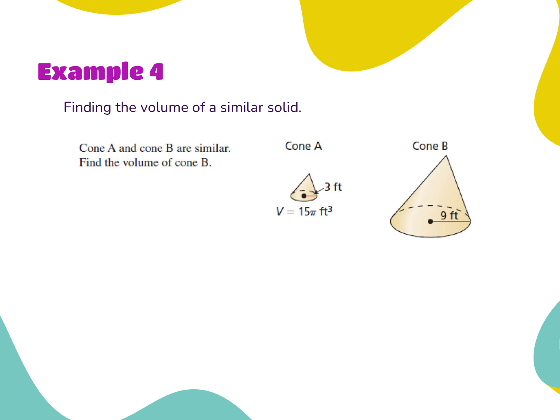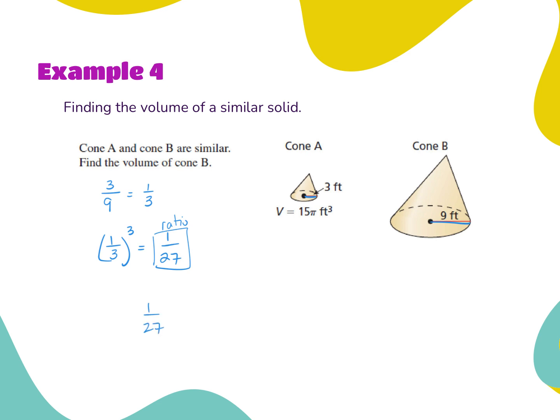Again, now finding the volume of a similar solid. And once again, remember that the volume of a similar solid, you're going to find the ratio of the radius or the height or the slant height or some measure of length. In the original, I'm going to do the small to the big, like I'm going to do A over B. And I've got that the radius is 3 and 9. So the small radius is 3, the big radius is 9, which means the ratio is 1 to 3. So I know that the ratio of the volumes is going to be 1/3 cubed, which is 1 over 27. So this is the ratio that I'm going to use for the volumes.